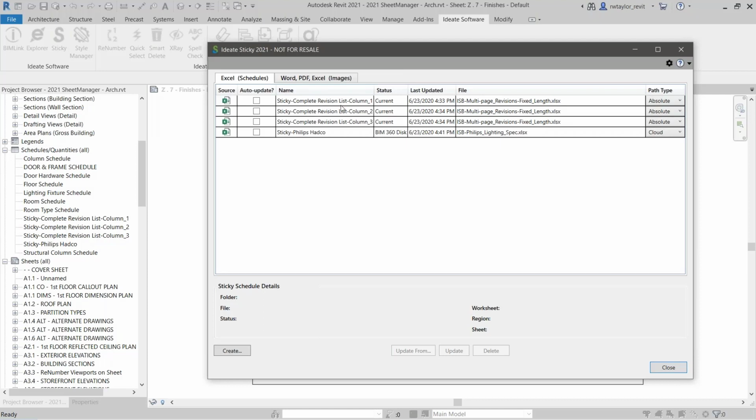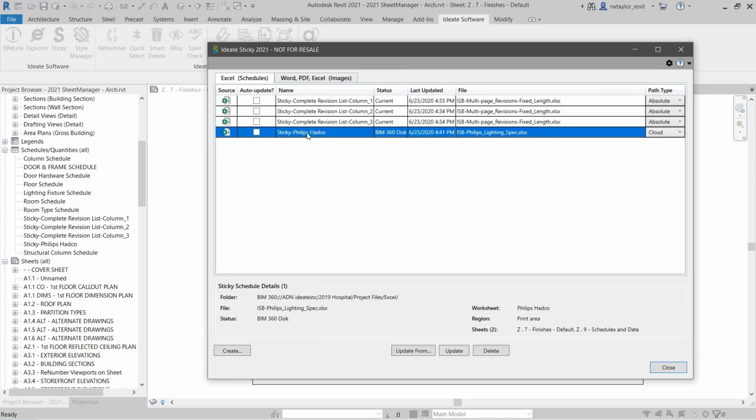And so I wanted to do that just to show you that you can now see a lot more information about those. So for instance, in this particular one, this Philips Hadco, which is one of our sample files, I linked that in from BIM 360. So you see here it's got BIM 360 disk, but down below, we've got more information that we're showing.